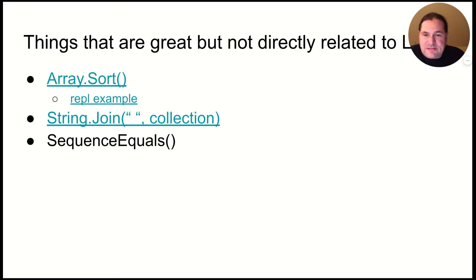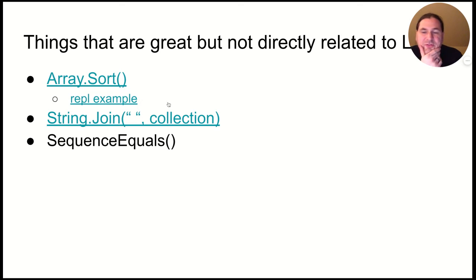Every language these days has some way to do join to produce a string with some delimiter just in between all elements of a collection once they've been converted to a string. I hope it actually shifted over and let you see all of that. I don't know if it did.